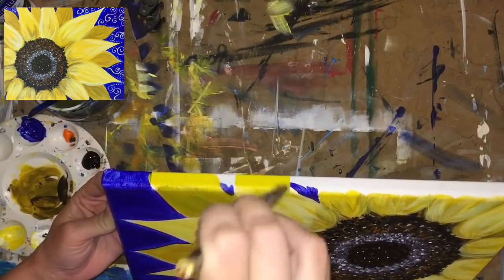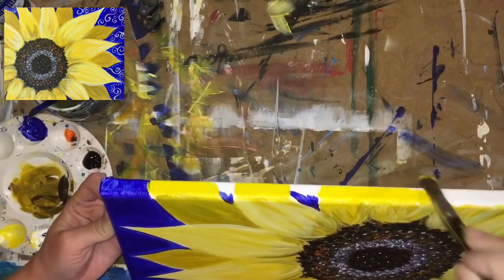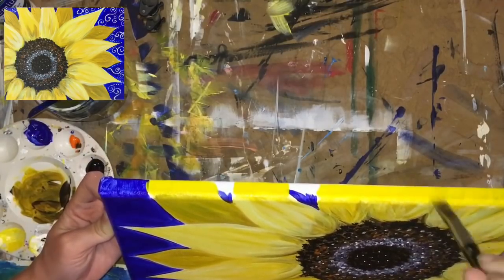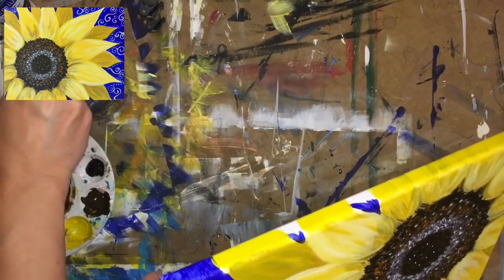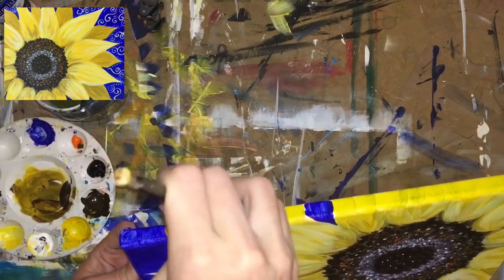So I'm painting where the petals are, just painting straight across on the side, and then the in-between parts would be just the blue. So keep it simple. It does look very lovely when you look at it from an angle, because it looks like the sunflower is wrapped around the canvas.